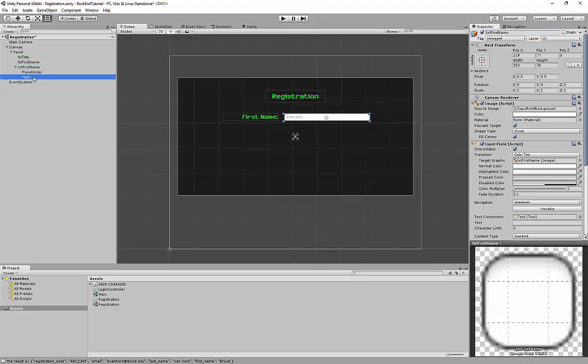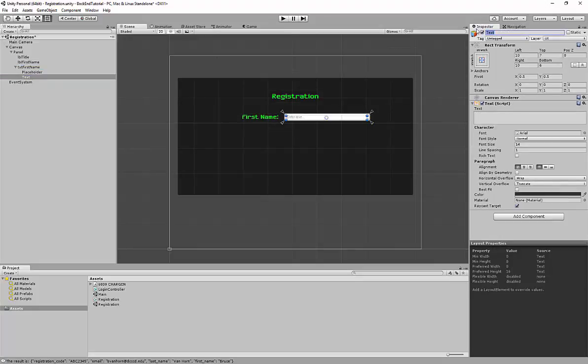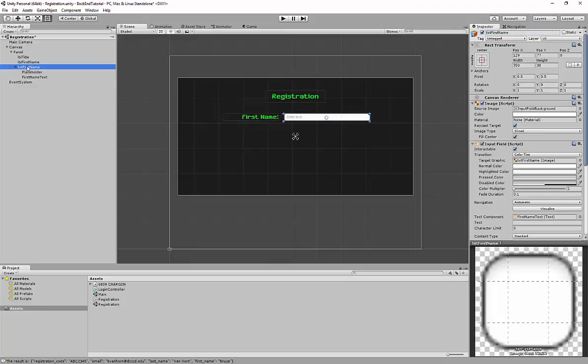And I'll open this up and I'll change the name to first name text so it's easy to see when I drag and drop that onto my controller later. Okay, so that's pretty good. So now I've got LBL first name and text first name.